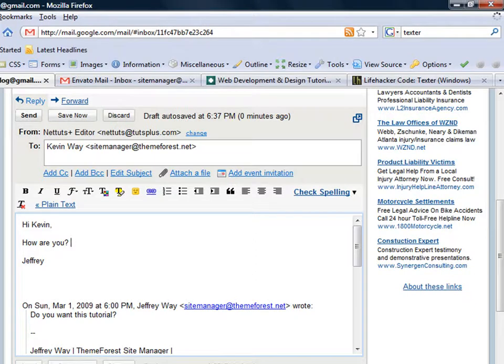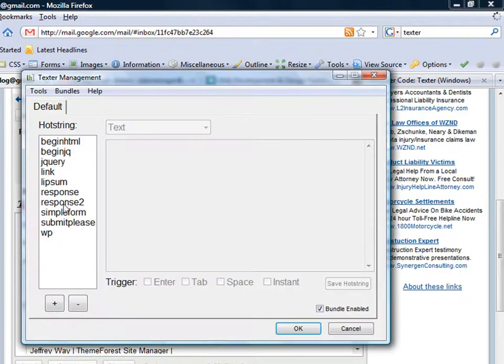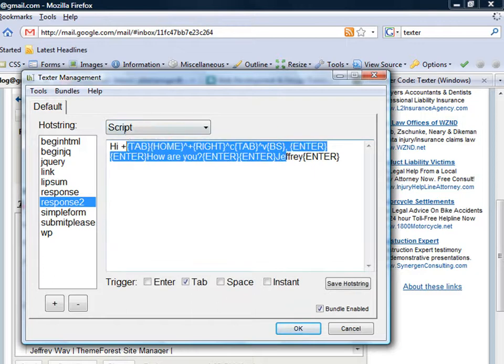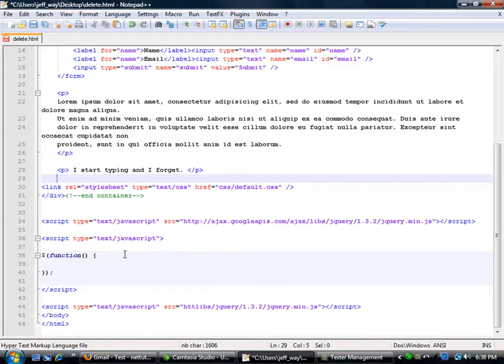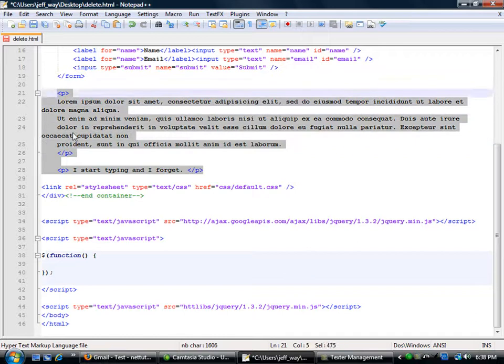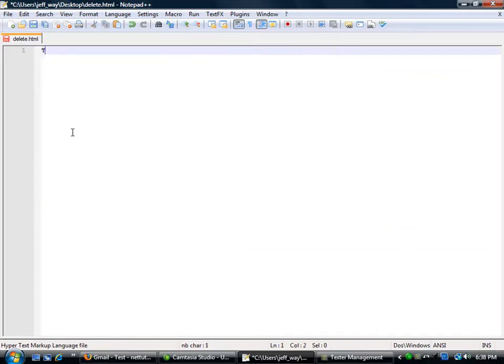So you see here, it's really not that hard. It looks kind of difficult when you first see all this, but once you learn it, it's really literally you're telling it, press the tab key, do this, then do this. For example, to show you how I added the paragraph tags right here, let's get rid of all this. Actually, let's get rid of everything. Let's say this is my paragraph.